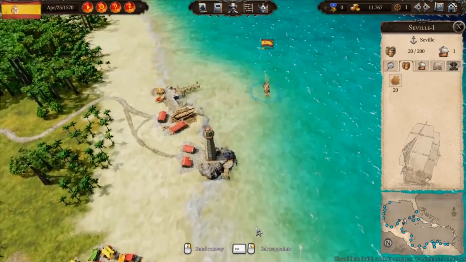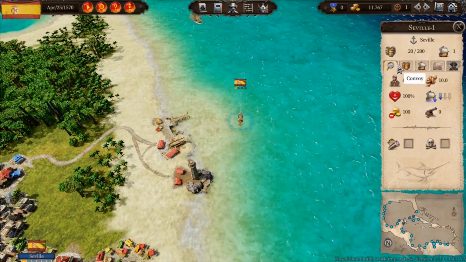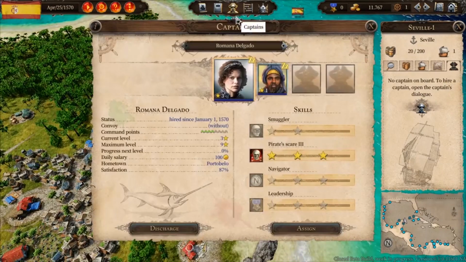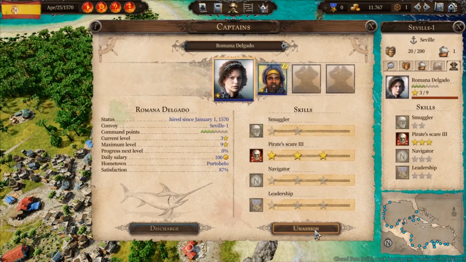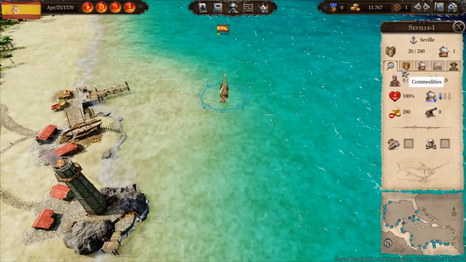Okay, this is our first convoy. So send convoy or set waypoints. Well, that was already set automatically. And it looks like this one is already trading. No captain on board. To hire a captain, open the captain's dialogue. All right, let's go ahead and open that up. Now, we needed to buy a trade. Oh, that other lady disappeared, it seemed. Oh, actually, she's already... Oh, we already own her. Oh, assign. I see. We can assign her to this ship here. Okay. So now she's a part of this vessel. So now that's all up and running.